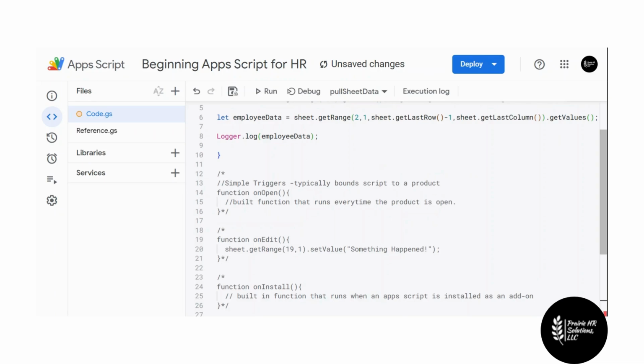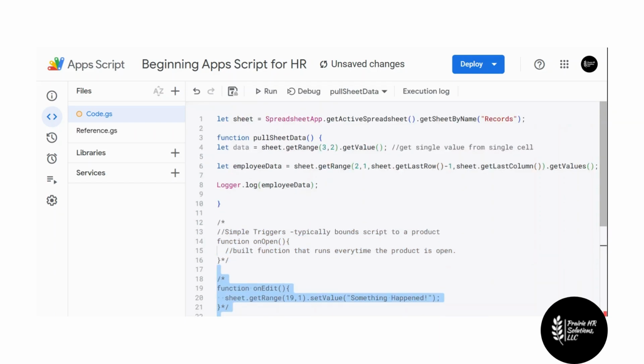And then following that, we are going to get into actually creating a UI, and not necessarily a UI as we think, not a sidebar or a web page. What we're going to do is use on open to automatically create a validation in the form of a dropdown. So the dropdown is not actually going to exist until we open the sheet. So we'll use an on open trigger to do that. Before I go though, these are the functions that are built in.